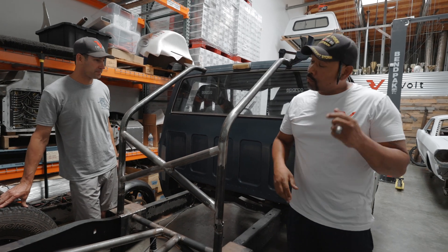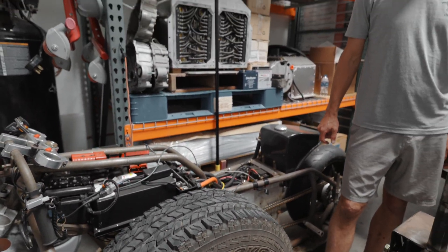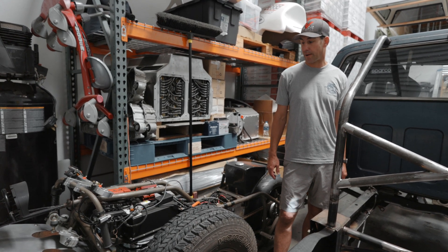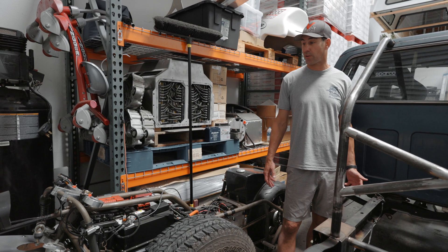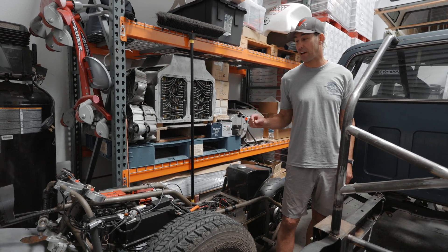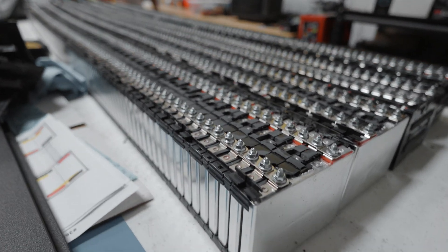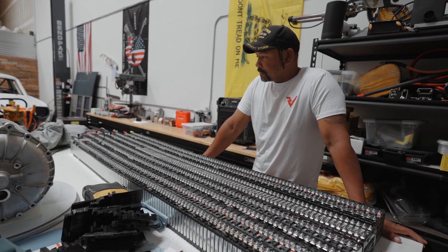The last project we have going right now is the Bonneville bike right behind Eddie B. This bike ran a few years ago, then kind of sat in our buddy Kent Ritchie's garage for a long while. It caught fire — it was an electric bike to start with and they had some problems with the batteries. Kent came to me, we talked, and one of my guys here, Matt Dealey, wants to go set some records at Bonneville. He did a great job last year and this year he wanted to go faster. I said hold on, I know Kent — let's put you together with Kent. Kent let us borrow the bike. Matt has basically rebuilt this thing from tip to tail: every bolt, nut, washer, and wire has been completely replaced. We also built our own custom battery pack sitting right there. We put all these cells together in parallel last night to basically balance them out.